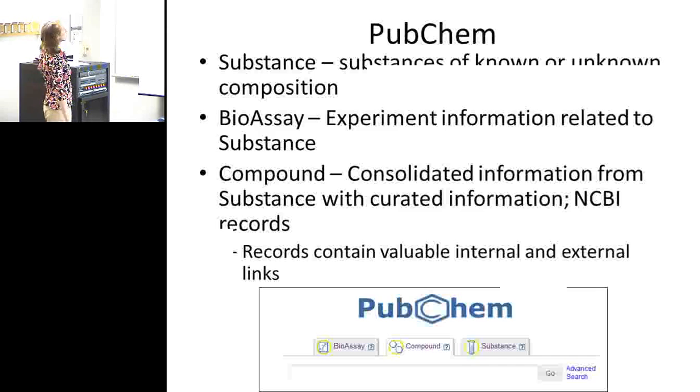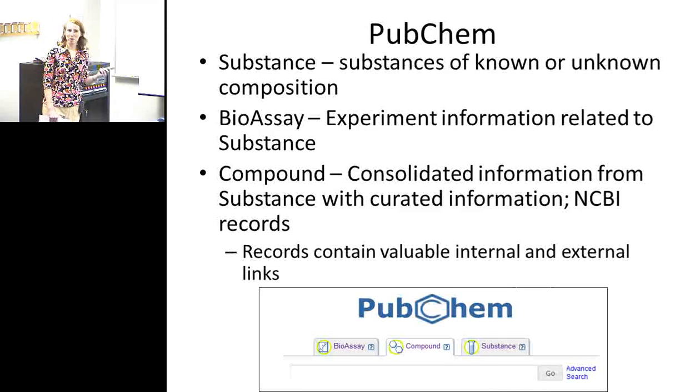All right, so this is, of course, PubChem. There's PubChem substance, PubChem bioassay, and PubChem compound. I always found this extremely confusing and never understood the difference until I thankfully attended this class. So PubChem substance has substances of known or unknown composition. It has real chemicals. It also has some very odd things like chamomile tea, where someone hydrolyzed a feather and then submitted it to substance.